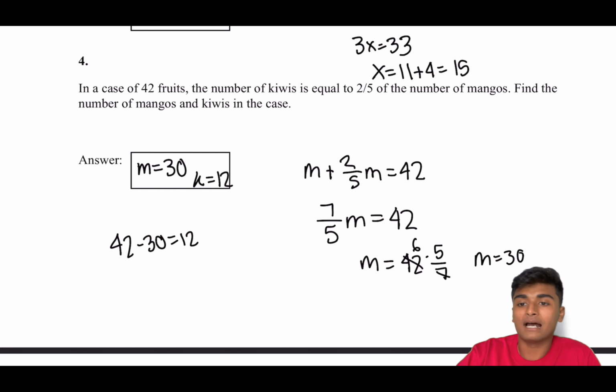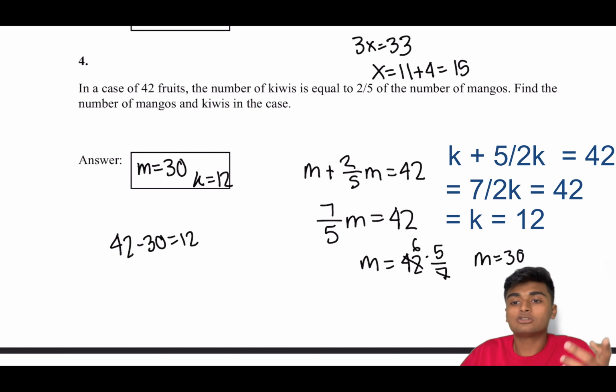Just an FYI, there's more than one way to solve these problems, such as using k for kiwis, giving us the equation k plus 5/2 k. Now, if you did this, your equation would end up looking a little something like this. But don't fret. As long as you use the correct steps, the answer will end up being the same at the end. However, this will require a lot more work and would hurt your timing and score on the SAT. And we chose the most efficient methods for this answer key.